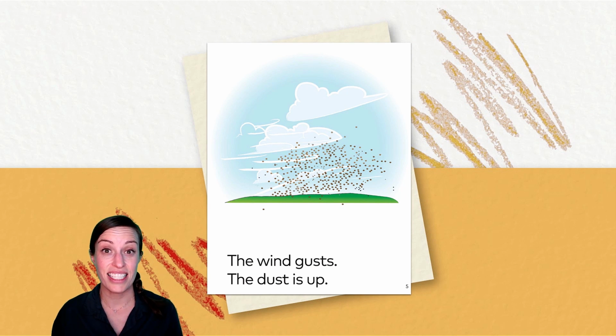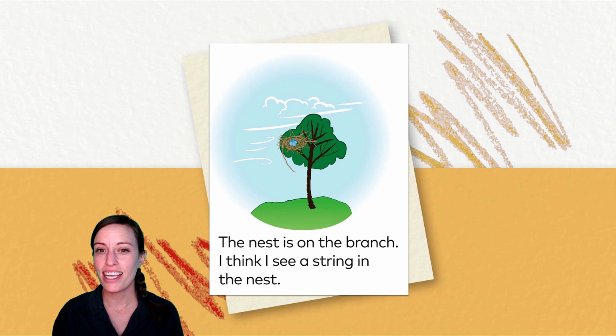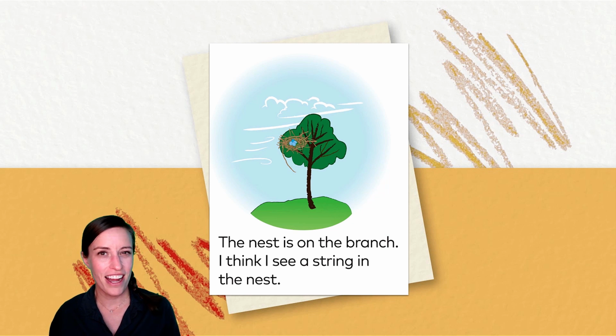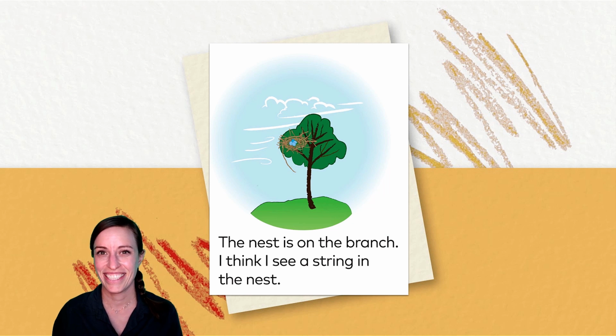The wind gusts. The dust is up. Were there any words with OU on this page? No. The nest is on the branch. I think I see a string in the nest. Were there any OU words on this page? That's right, there weren't. However, did you find the high frequency word think? There it is.